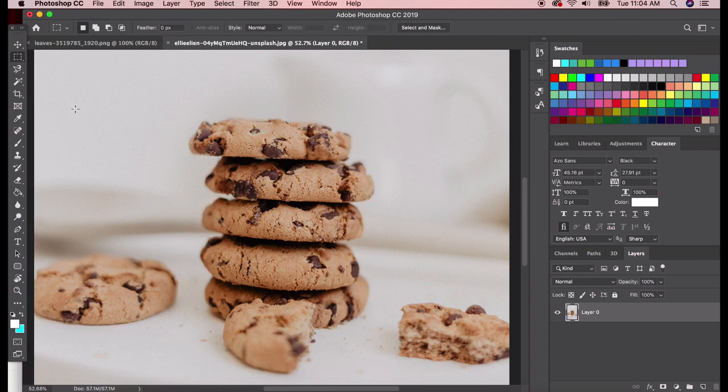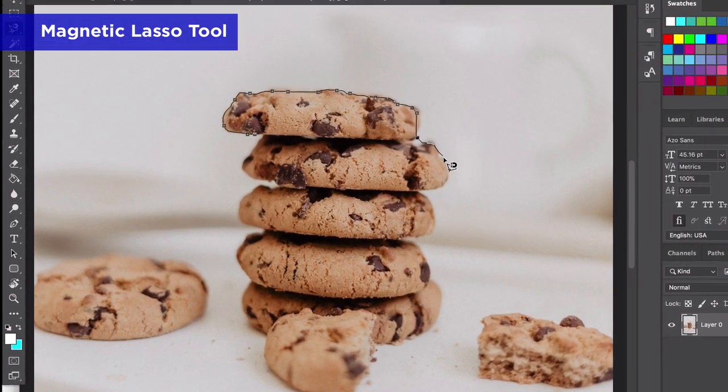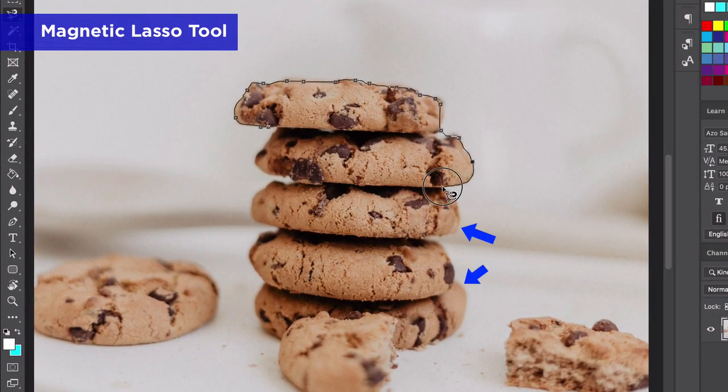There's another method you can use. If it didn't select it really well, the next tool I would rely on is my magnetic lasso tool. I would click and kind of go around. This seems to actually be making a little bit better of a selection. Sometimes when you have a blurry background, you notice it's a little blurry right there where the photo was taken because of the way the lens is being used, it makes it a little bit harder to cut out items because the computer doesn't know where the background ends and the cookie begins.